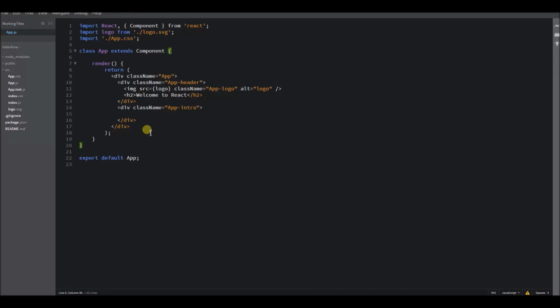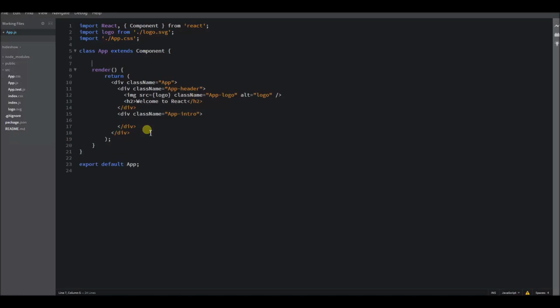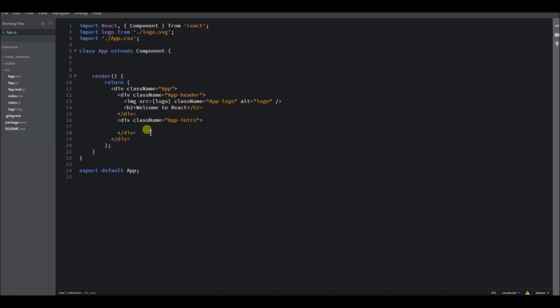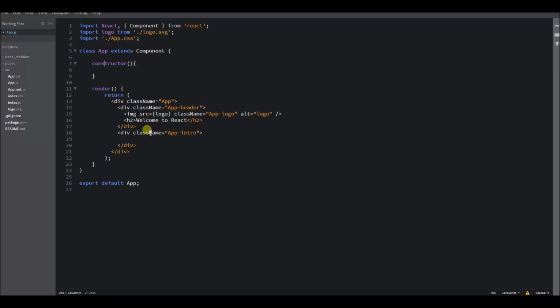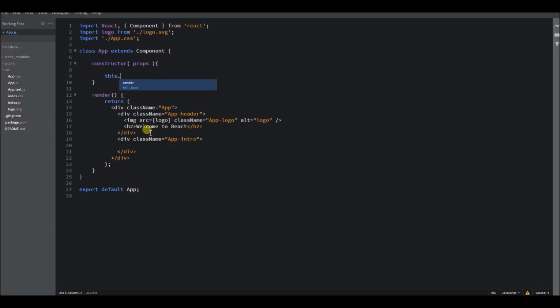So here I'm just going to show you how to toggle a div based on a button click. So first, start with the constructor, which will have the state variables defined in the constructor function. This will have a default parameter of props, if something was passed into this. So this.state equals, by default, the div has a show variable, which by default will be true. If it is true, then the div will be shown.